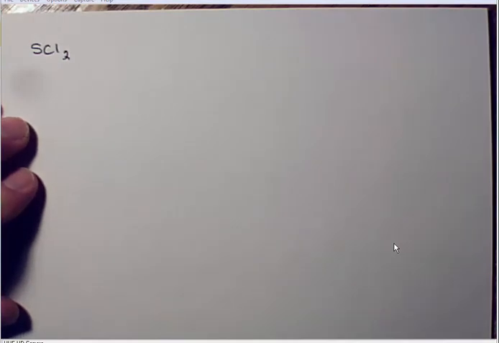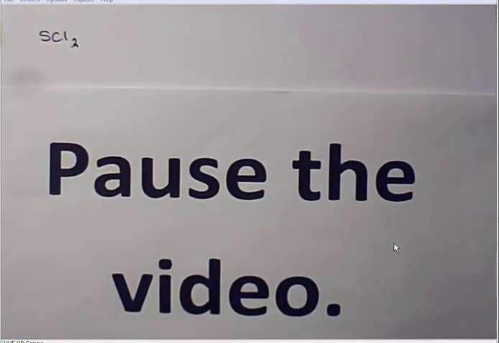Let's see. Have we looked at the actual shape on paper of water? We did a model of it. Did we do a drawing of it? We did. Okay. Then just for practice, let's do this one. I'm going to let you do this. See if you can get all the way to the molecular shape. And then I'll come back behind you and see how you did.